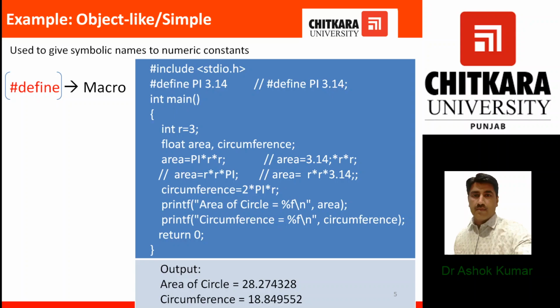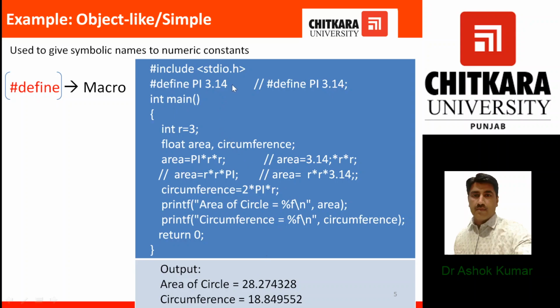So this is the program, and when you compile and run it, what will happen? As we discussed earlier, first of all the preprocessor is invoked, and the preprocessor will replace every occurrence of pi with its value. So this line will change to area is equal to 3.14 into r, and in this line pi will be replaced by its value, so it will change to circumference is equal to 2 into 3.14 into r. After replacing every occurrence of pi with its value, the program will be passed on to the compiler for compilation and later for execution. Then if you run this program, you are going to get these two outputs.